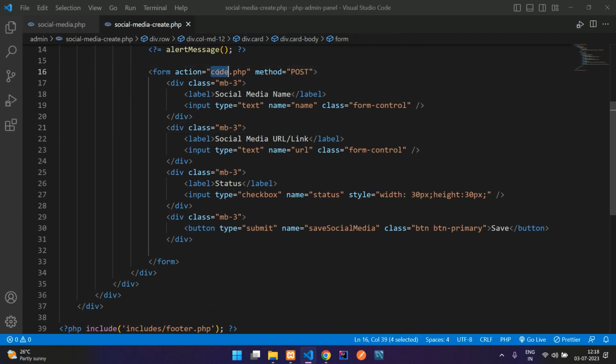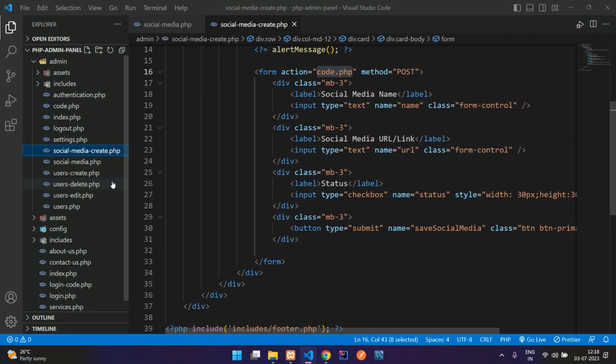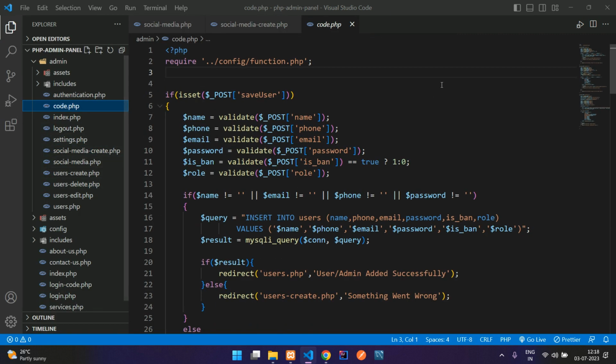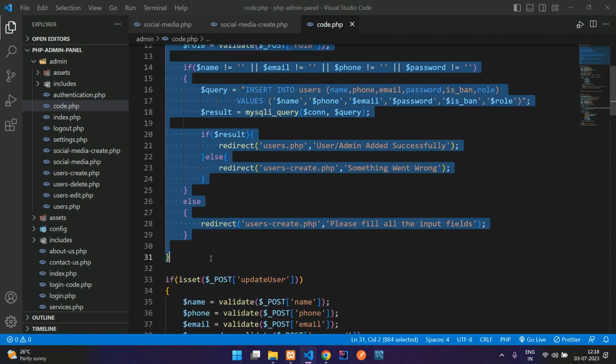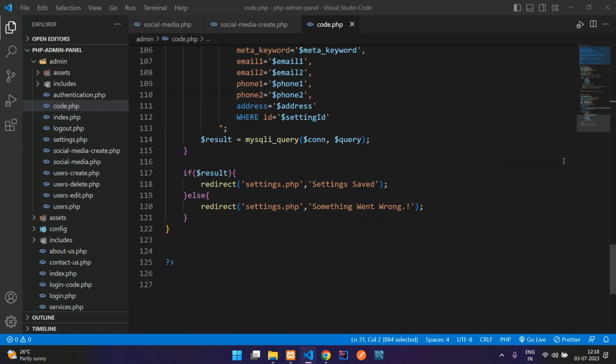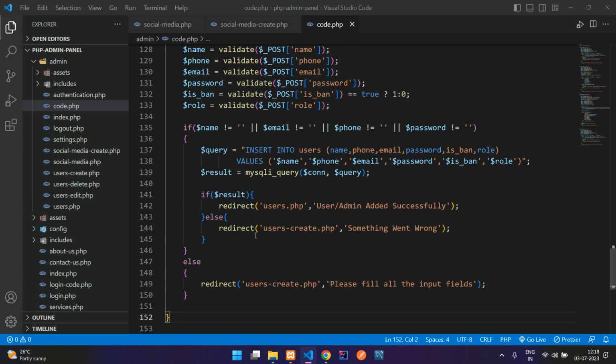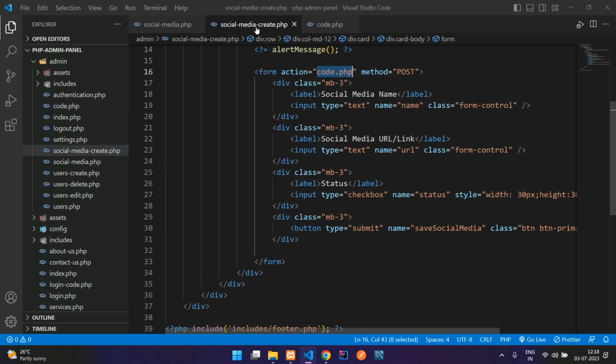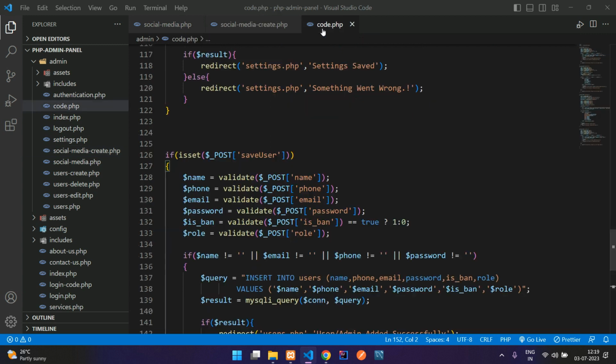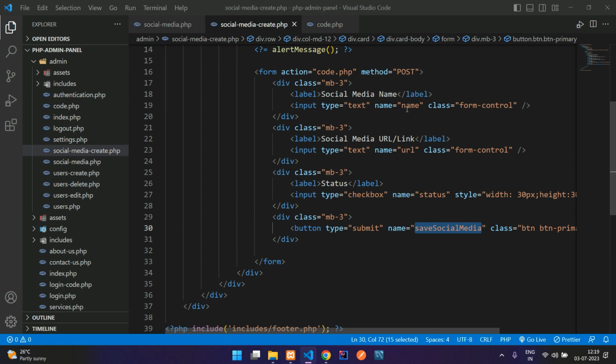Now let's move to this code.php file. I'm going to copy this save code and we'll be modifying it. First step, I will copy the button name, paste here, and then all the input field names: name, URL, and status.